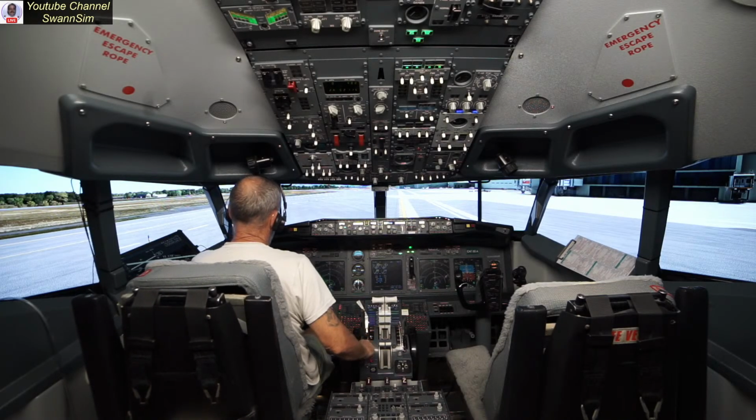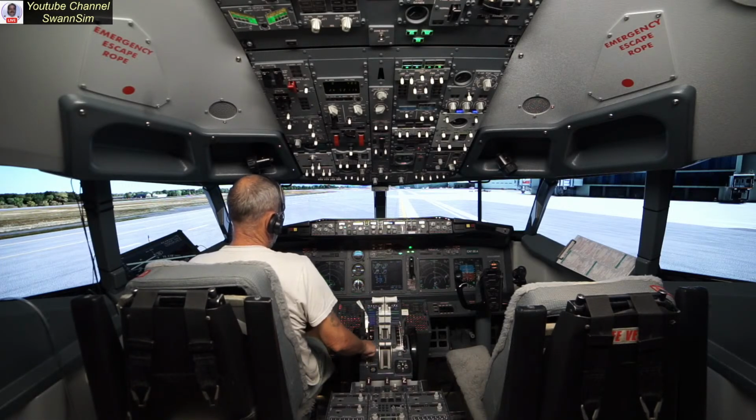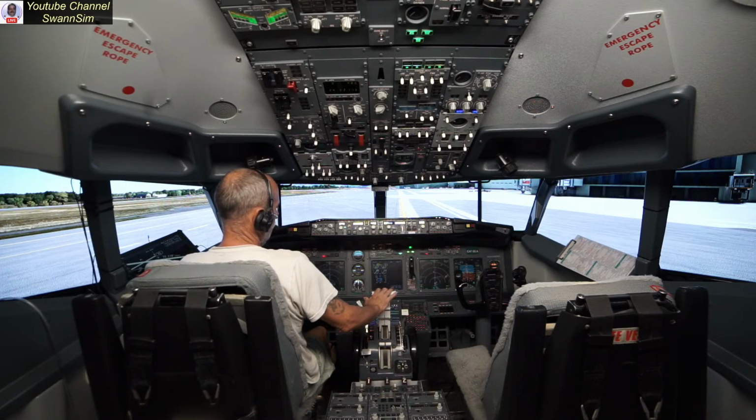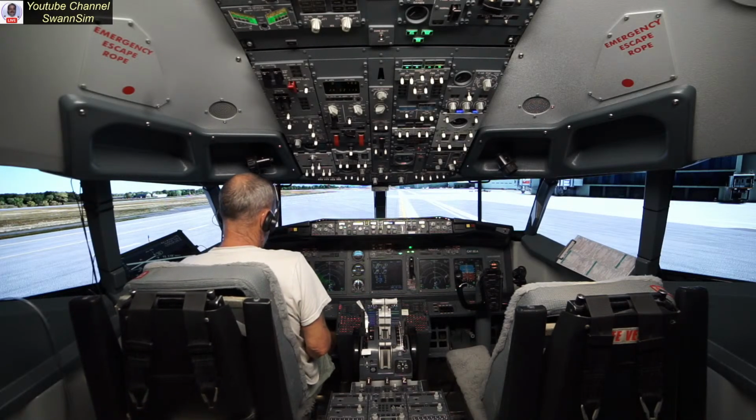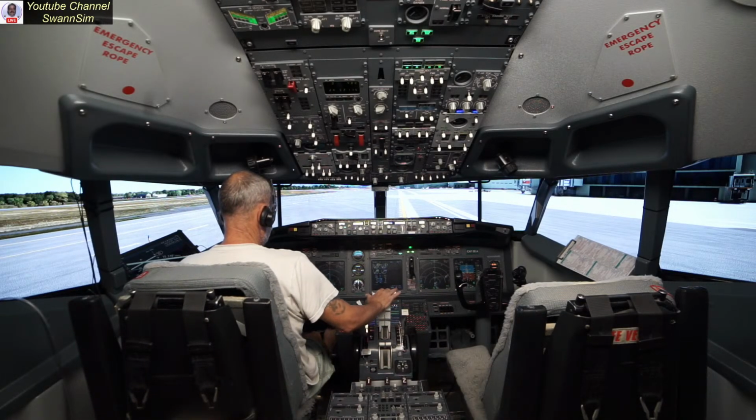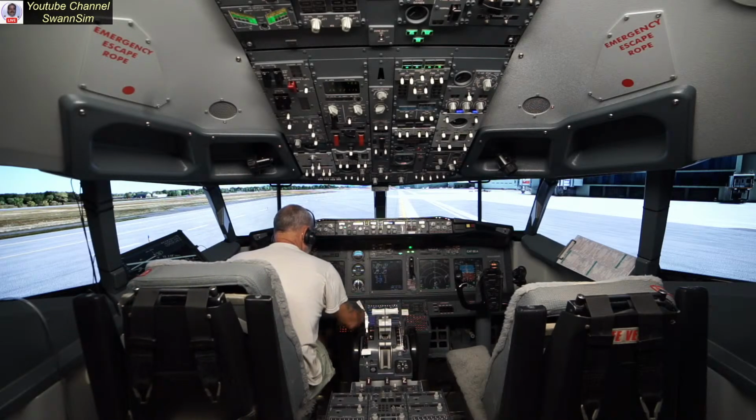Are you going to let us go here? Why are we not moving? Thought I heard the brake release. What's going on here? Not again. Yeah, everything is removed. Everything is removed here.